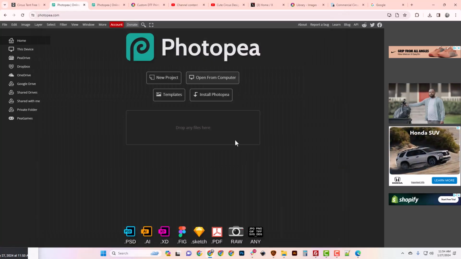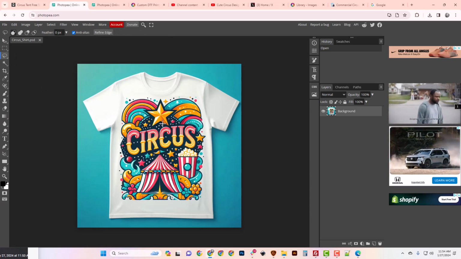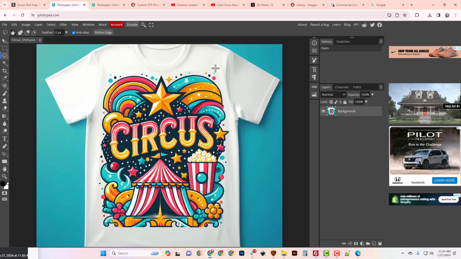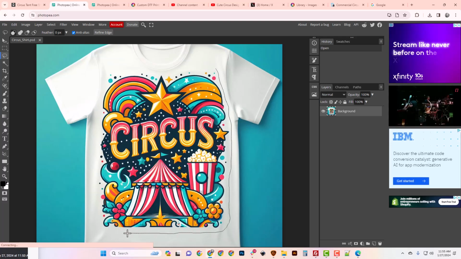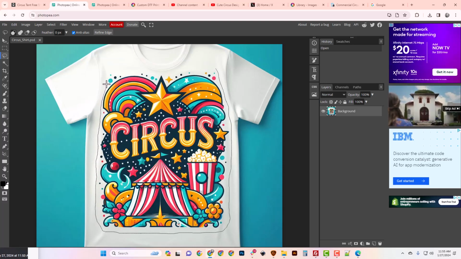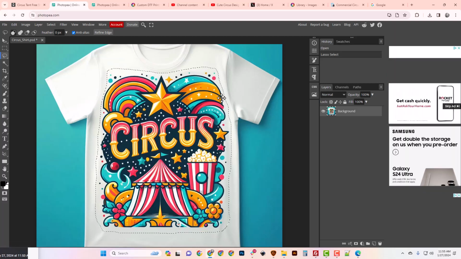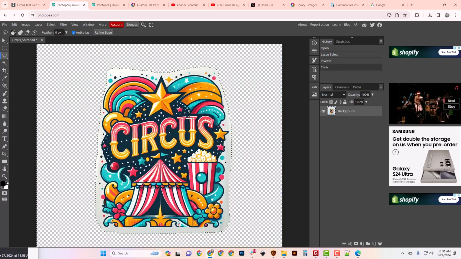There's my circus shirt. Open it up, because the first thing I want to do is get rid of the actual t-shirt part. I'm just gonna trace around this. So I've selected the lasso tool, and I'm just gonna trace around, trying to stay in the purest white areas and not get any of those shadows if I can avoid it. All right, so that's got that. I think I actually wanna invert my selection. Let's do that, and then I'm just gonna hit delete.